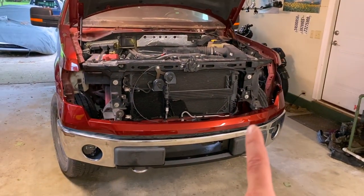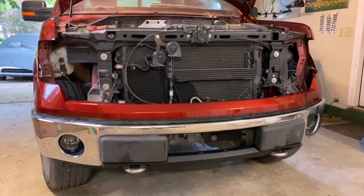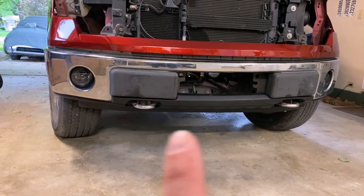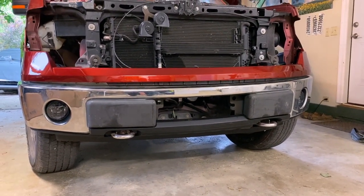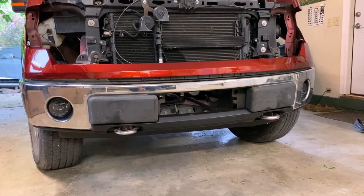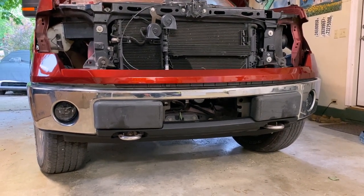But as you can see, we've got the upper bumper filler panel, whatever we're calling that, as well as the bumper installed. You saw us getting that all set up because the donor bumper came with the filler, the little part at the bottom, the lip, whatever we're calling that, for a two-wheel drive, so it didn't have cutouts for the tow hook, so I replaced that. Not wild about these little black pads here in the front. They look pretty faded. I may be able to clean those up, make them look better. I may replace them, I'm not sure.